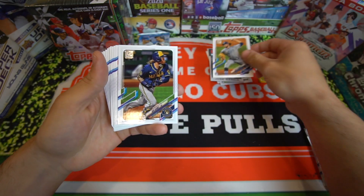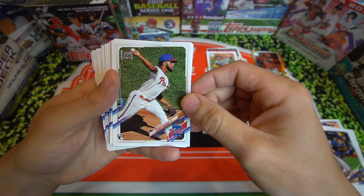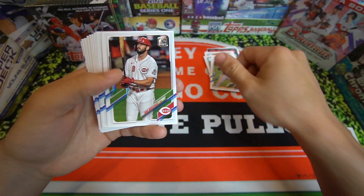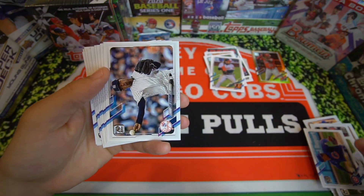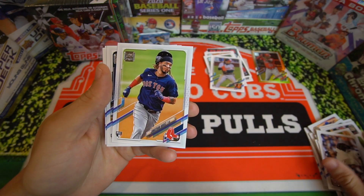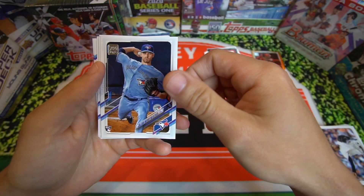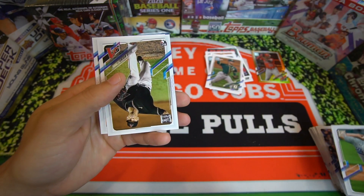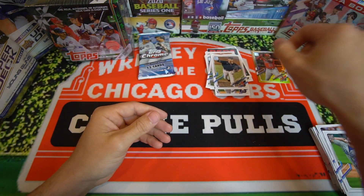Keep it moving. Pablo Lopez, Josh Fleming, Ben Gamble, Adonis Medina rookie card — lots of rookies in this jumbo pack. Jemiah Jones, pulled him before. Adbert Alzale Future Stars. Luis Severino. Team cards here — Covey's team card. We got Jonathan Araiz, shortstop for the Red Sox. Julian Mayweather, Mickey Moniak, Dalton Jeffries, Trevor Bauer. Lots of rookies in this jumbo pack. Taylor Whitener and Luis Garcia. That was pretty solid.